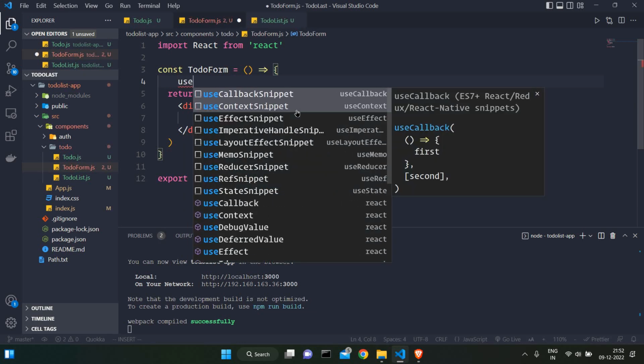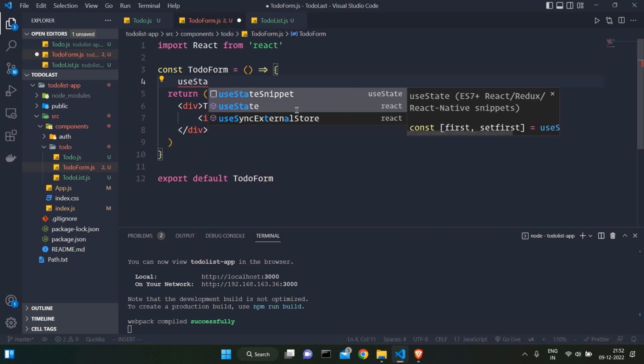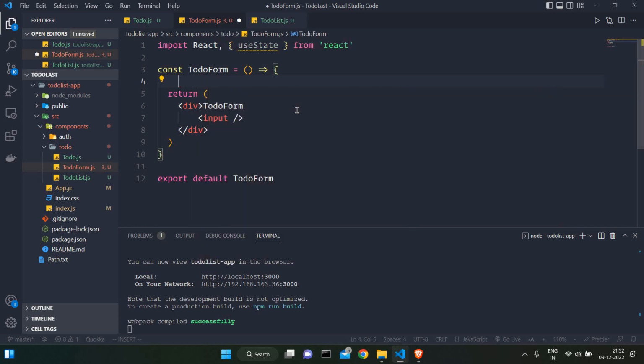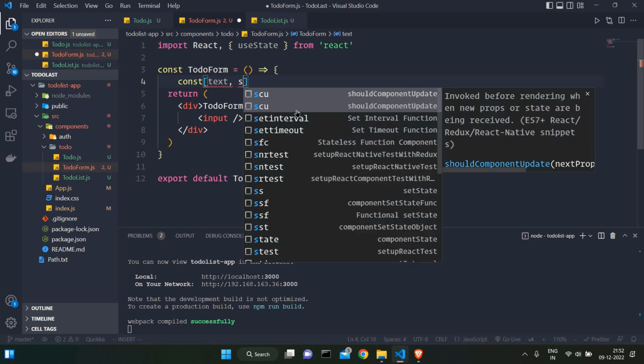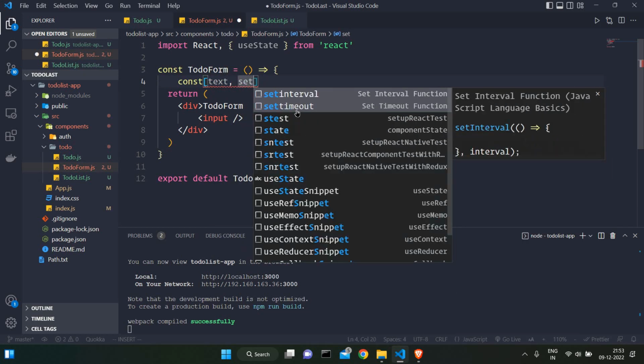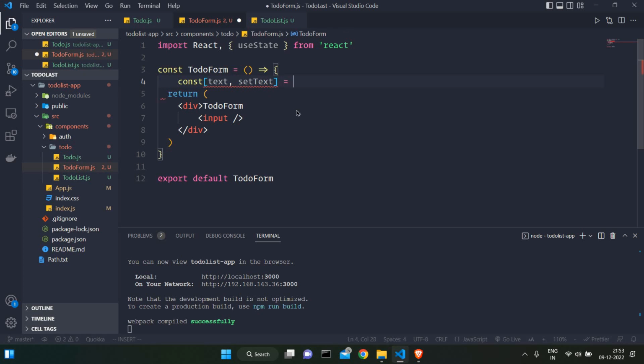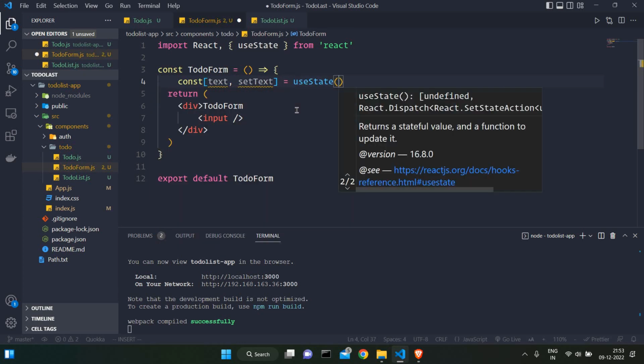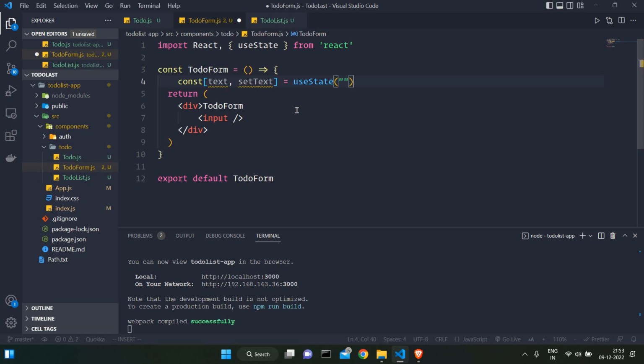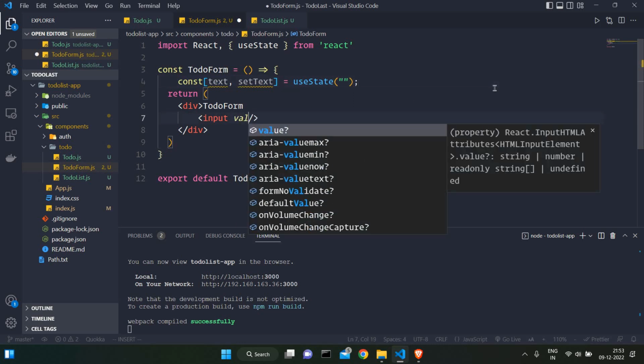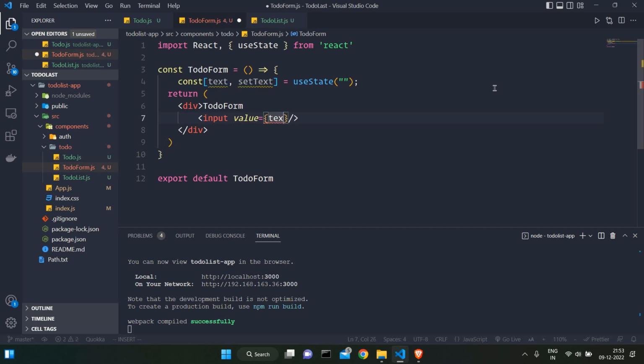So we will use the state hook, useState. Let's say const, as we have previously done, text, setText, and we'll say useState, and we will initialize it with an empty string. And we will assign that value here.